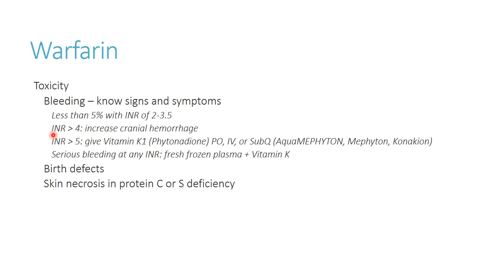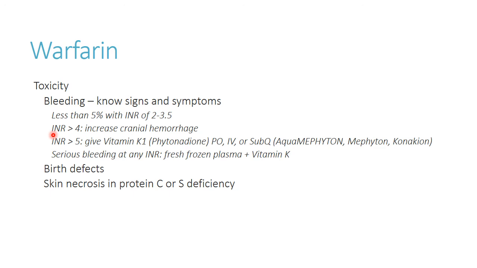Now the antidote we could give would be what? Vitamin K, right? So if I'm inhibiting vitamin K by giving warfarin, I can basically give them supplemental vitamin K and that should fix it. Now, is that an immediate fix? Why not? Yeah, the liver has to produce new clotting factors based off that vitamin K that I'm introducing. So it's not an immediate fix.